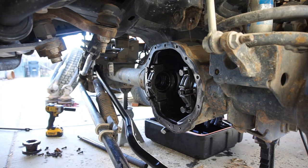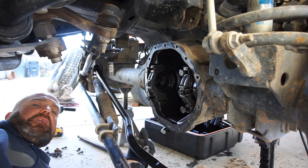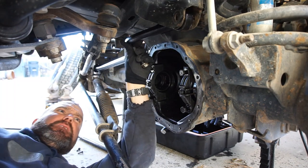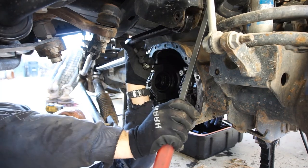The whole truck, I have the whole truck leaning so that all the fluid over here will drain into the tube. So I think that's the deal. I don't know how I'm gonna get this to move, if I can at all.